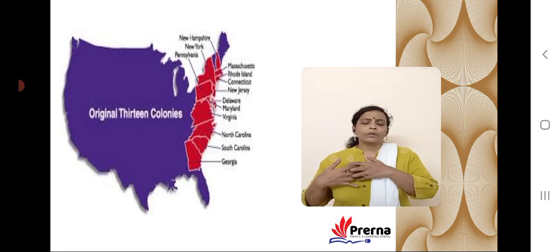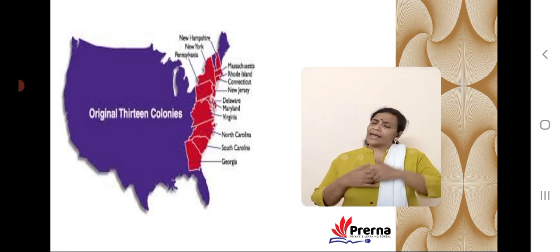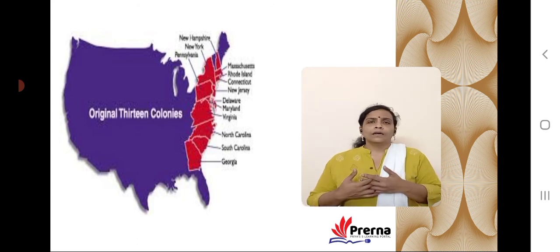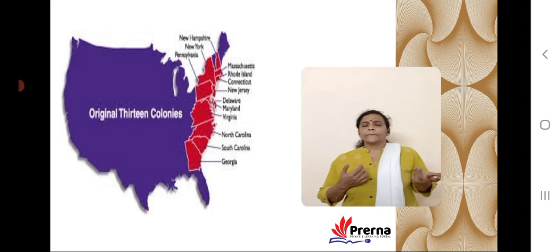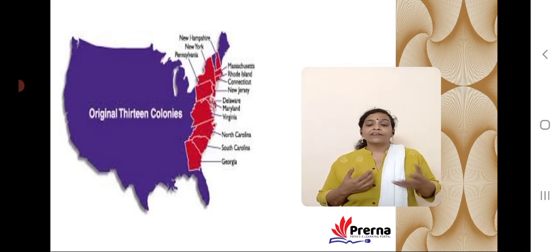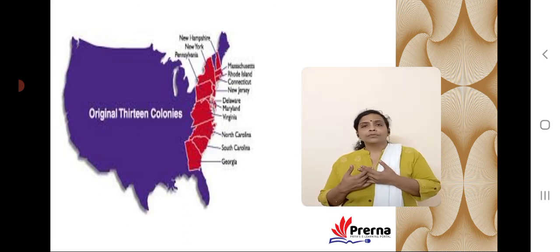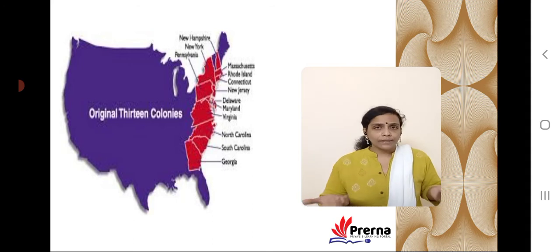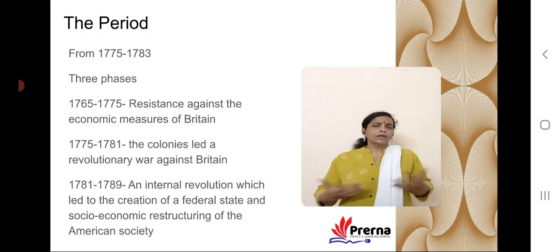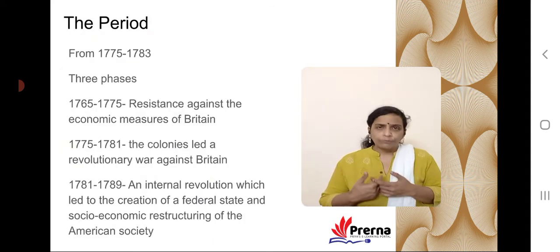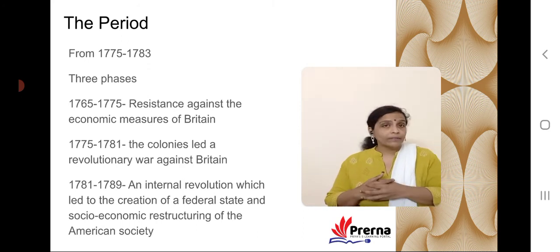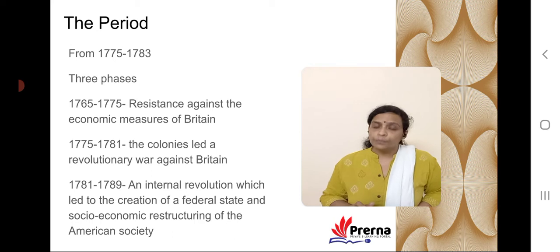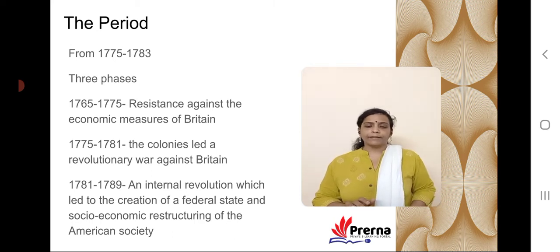So when they reached first here, you could see they had different interests. Some wanted to propagate Christianity, some wanted to flourish in trade. So they wanted to find new places. So there were different interests that Europeans had when they came to this part of the world, and these were 13 American colonies which Britain possessed in the mainland of America.